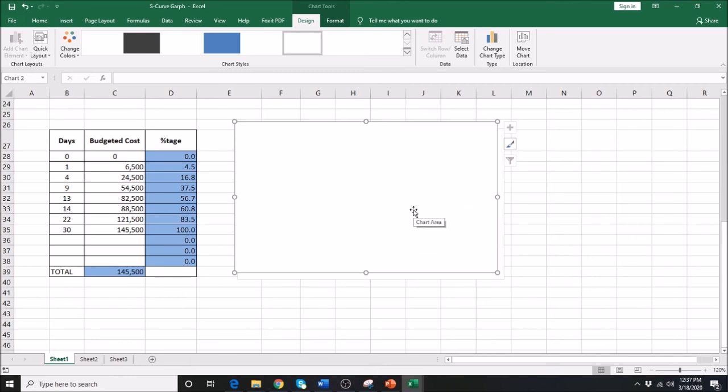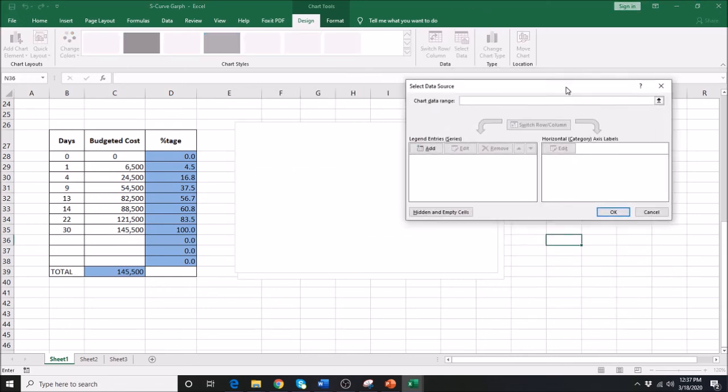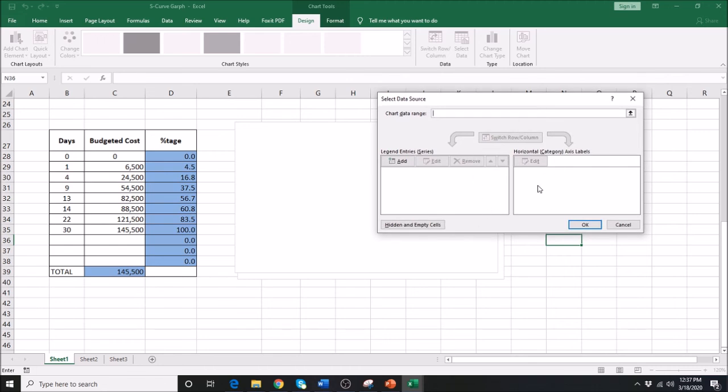In my case, it's blank. Some of you may have numbers or a graph; that's just fine, we can delete those. Once you have this, make sure you are in the Design area, and then go to Select Data. Click that and a dialog box pops up. If you have information here, remove it to clean it up. In our case, we are going to add values, so we click Add.